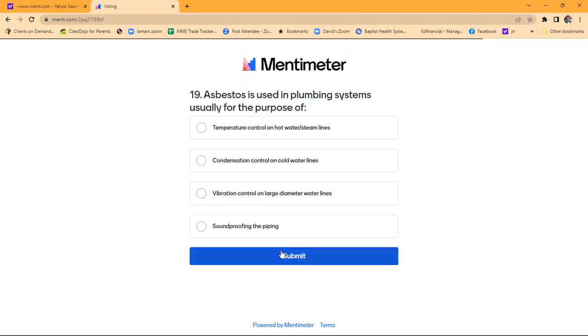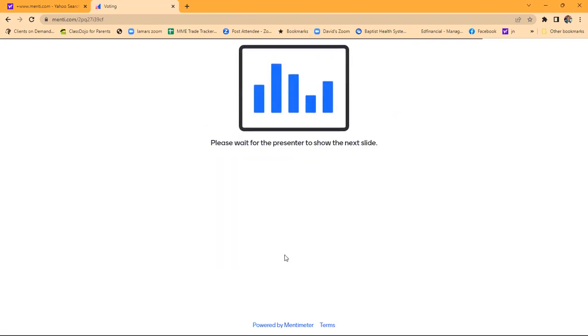All right, in plumbing systems, we talked about HVAC, we talked about electrical. What about plumbing systems? What was the purpose of asbestos? What was it used for in plumbing systems? Primary use. There may be secondary use. Well, primary, that's letter A here, temperature control, hot water, steam.